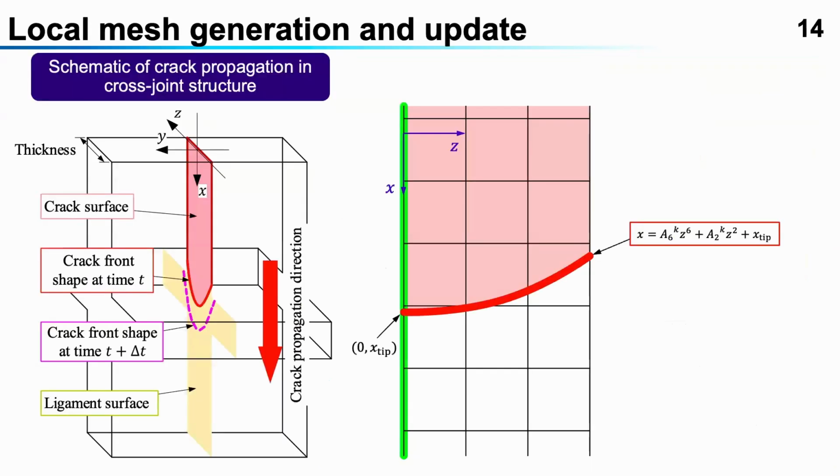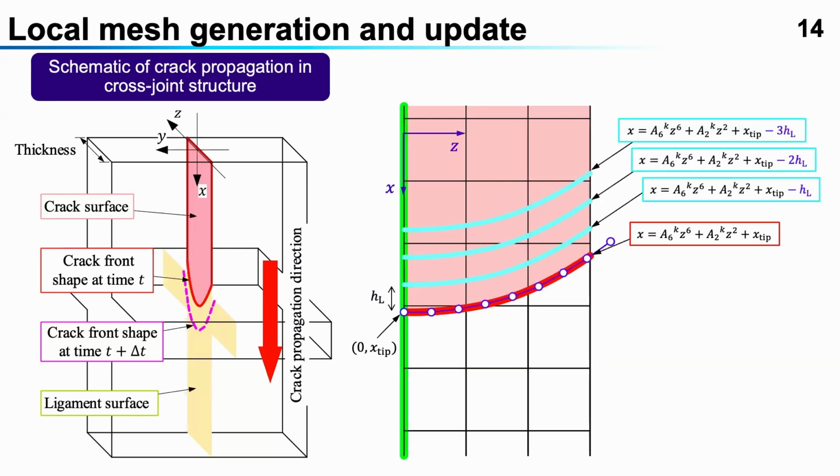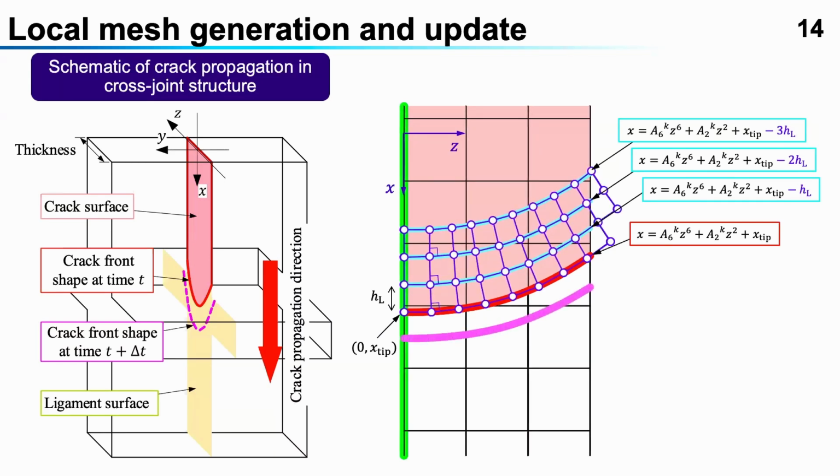Yes, and here is about local mesh generation. Currently we use a 6th order function to approximate the shape of the crack front. And using this function, we can easily locate the local nodes. After that, we determine the size of the local elements. Using similar parameters, we can easily locate the local nodes behind the crack front. And importantly, for the layer in front of the crack front, we use parameters from k+1. k+1 means the parameters used in the subsequent step. So this procedure can ensure a smooth transition when we update the local mesh.